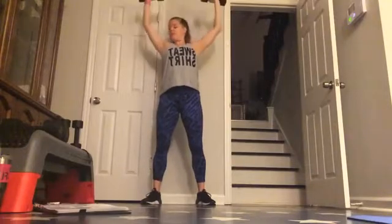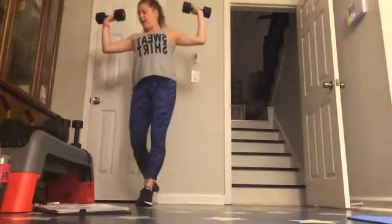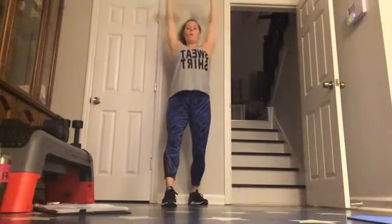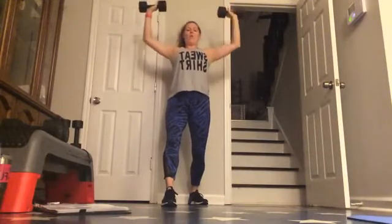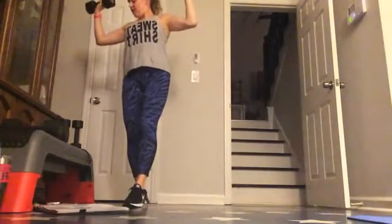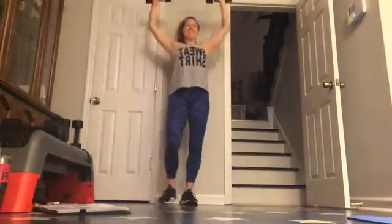It's very easy, and I feel myself doing it, to let that back arch. Try to resist it. Squeeze that core. Sometimes you can even stagger those feet, and for some people, that helps them keep that core a little more stabilized. Almost there, a couple more seconds. Less than 10, I promise.